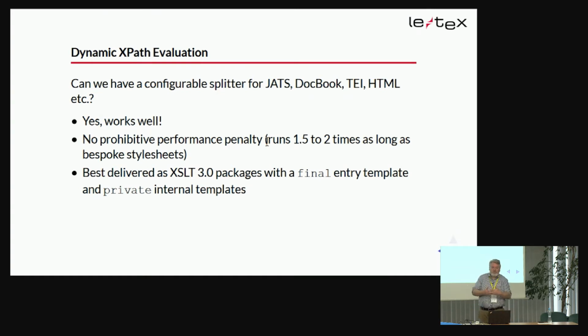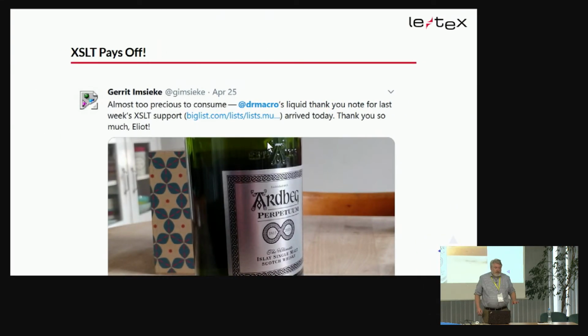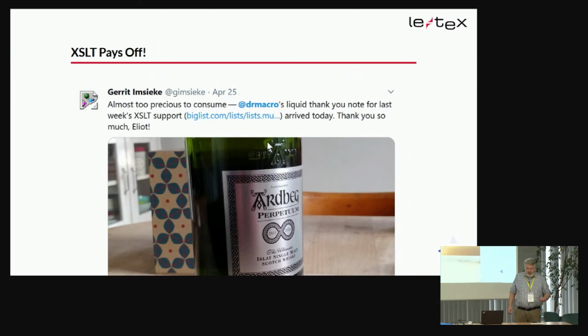If you always split DocBook at the same milestone elements, then you will probably create a bespoke solution, but for the general case, for experimenting with unknown data, you just can pass 3 XPath expressions and split at these arbitrary positions. So finally, XSLT really pays off.